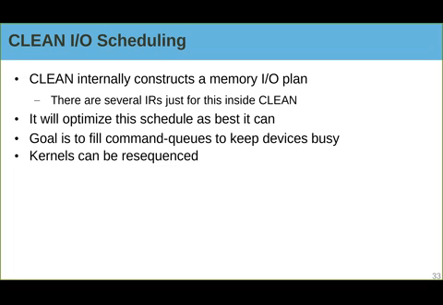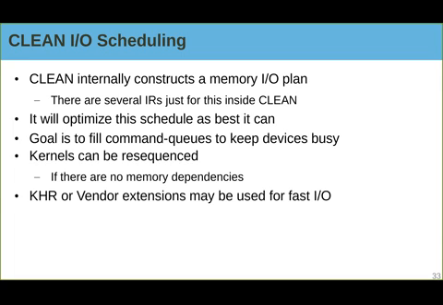We can resequence kernels, but only in the case that there's no memory dependencies. So if you have two kernels that need to run, one requires a gigabyte of data, one requires a megabyte of data, and you don't quite have enough space, depending upon what's resident on the card, if there's no dependencies, clean can resequence for you. Okay, and we can automatically use KHR and vendor extensions for fast I/O.